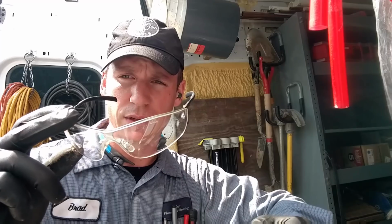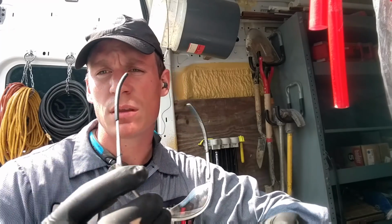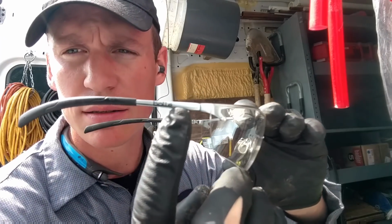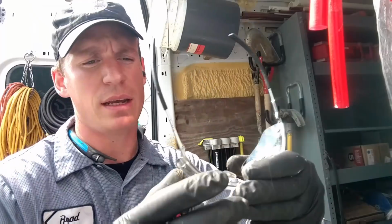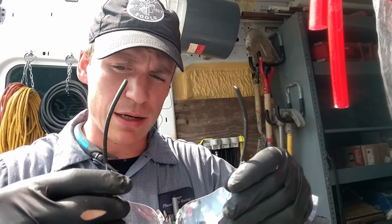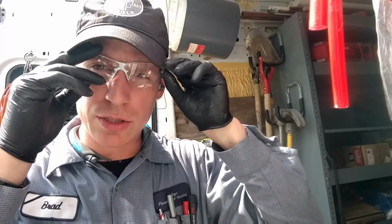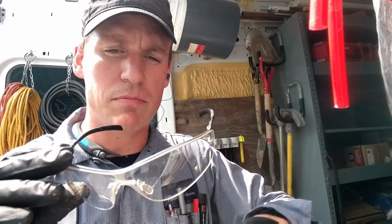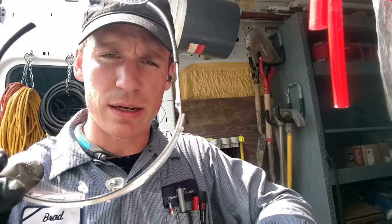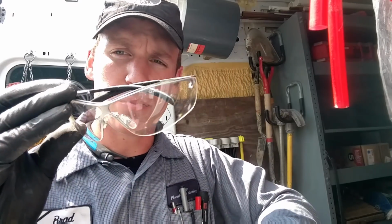These are some really nice safety glasses. These are Bolle Cilium. Very nice form fitting around here. I can adjust the nose piece. You can see how they swing open so they don't pinch my head too hard. And they're all kind of greasy now because I've been sweating and getting stuff in my eyes. They actually come in a microfiber little pouch to carry them in. Clean this up with it, and good to go.